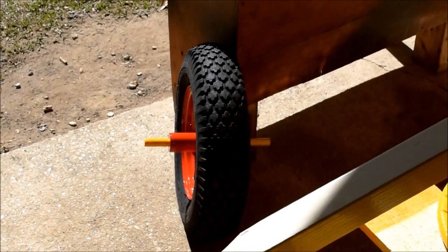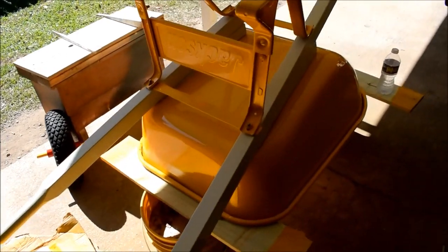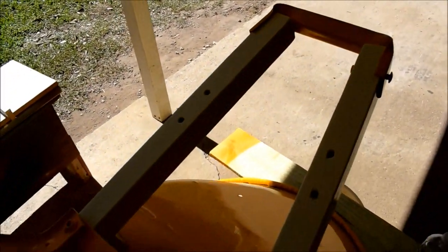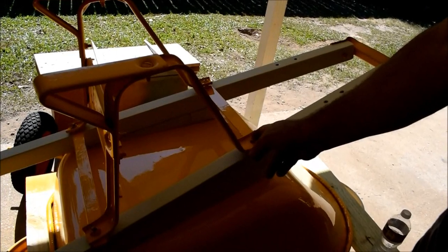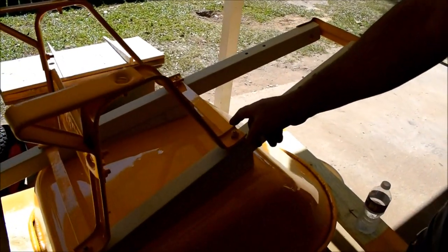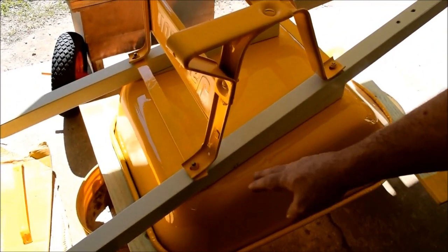So there's the axle through the housing. We'll put a little grease on that later and then slide it through and bolt it together. You can see all our bolt holes lined up for the most part. We took a chance here because we didn't have a reference from here to here, so we didn't know what that was going to be. We put this at 18 3/4, 19 from the end of the post. Your first belly hole goes from the end of the post to 19 inches. Then from there to here, we measured center hole to center hole to make the belly bolt holes.